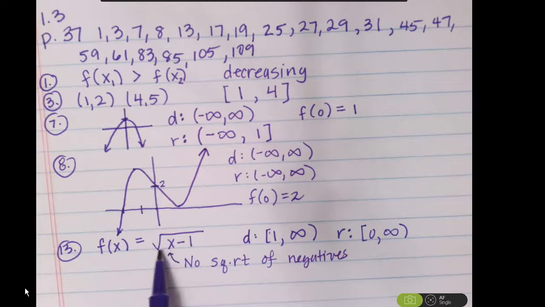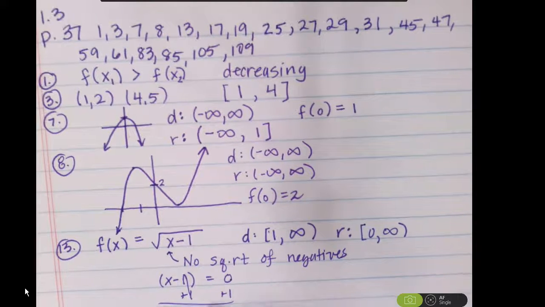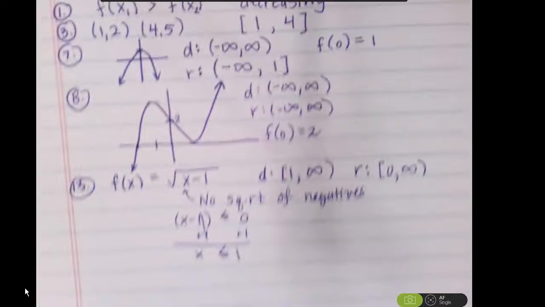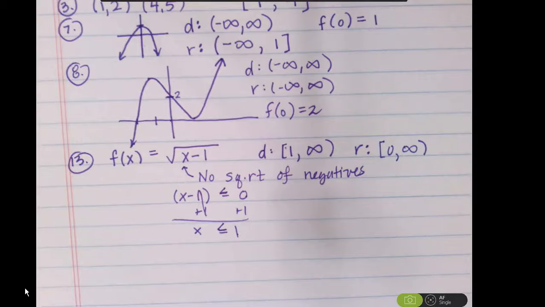So I need to know, when is x minus 1 a negative number? That becomes a negative number whenever the whole thing is less than 0. To solve it algebraically, I can see that when x is 1, that's when my function equals 0. So when it dips to be less than 1, that's when the whole thing ends up being less than 0. So this would tell you the values where your x is not part of the domain.